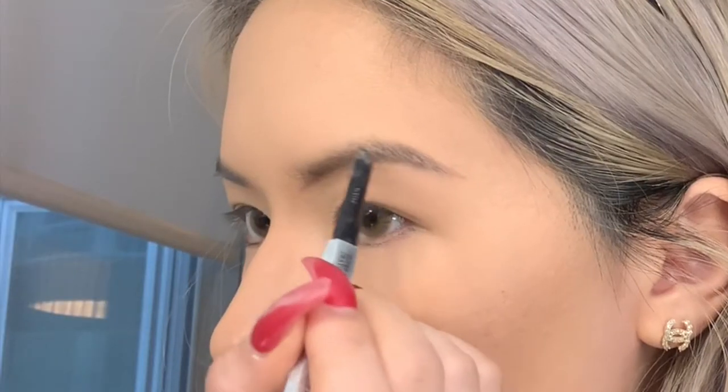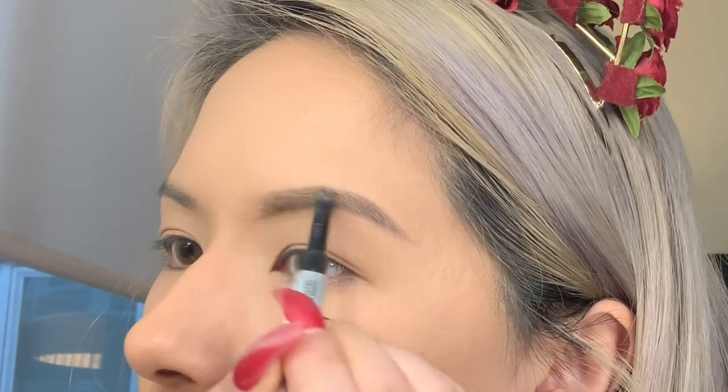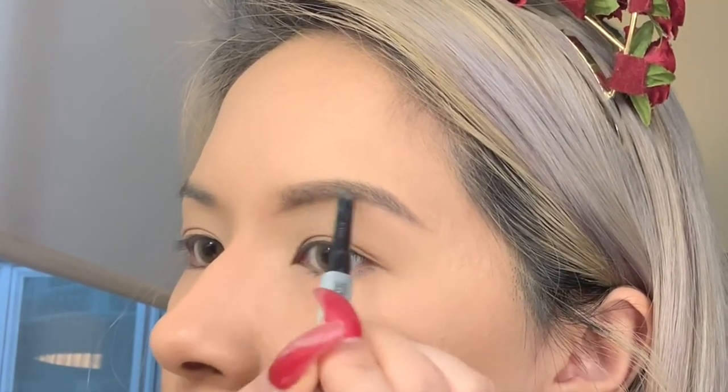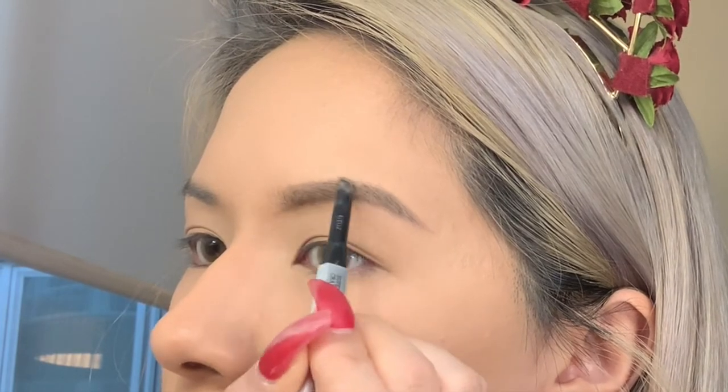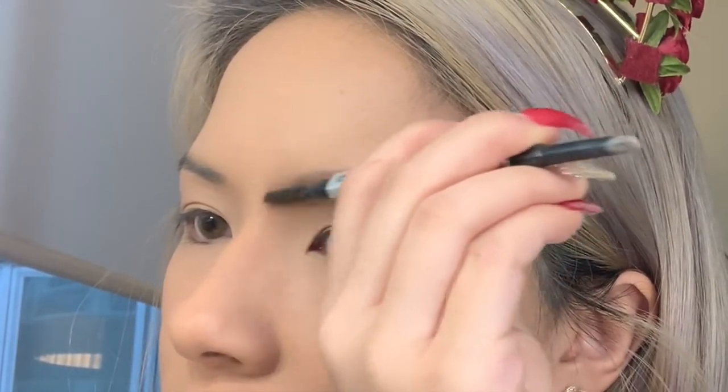What I like to go in with next is really light strokes, start feathering some hairs in like that. Just ever so lightly, just following my hairs as well. And now I'm really gonna start shaping my brow by drawing little hair strokes going in the right direction. Then I like to take the spoolie and just blend things forward.